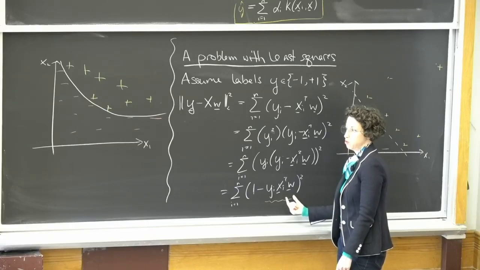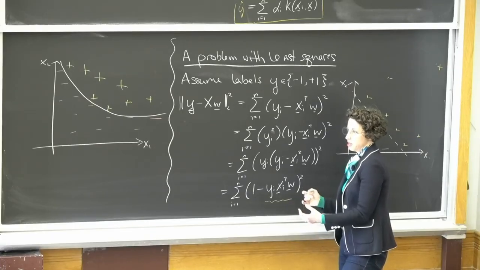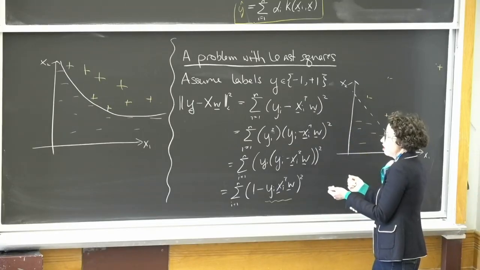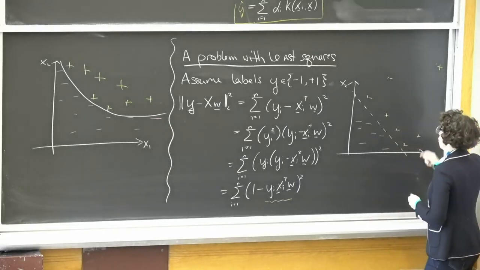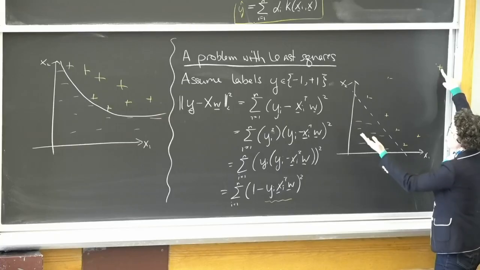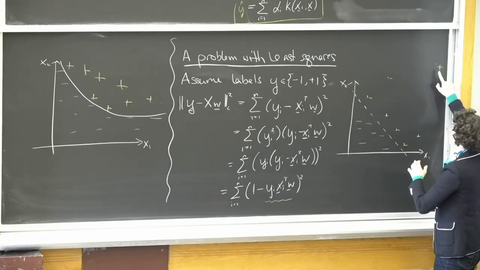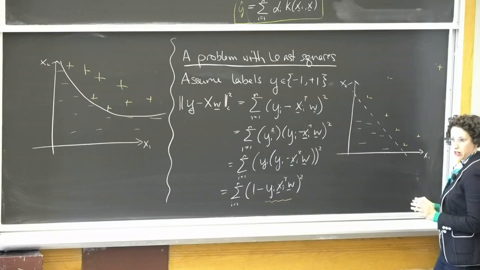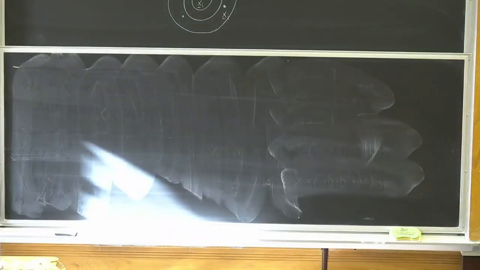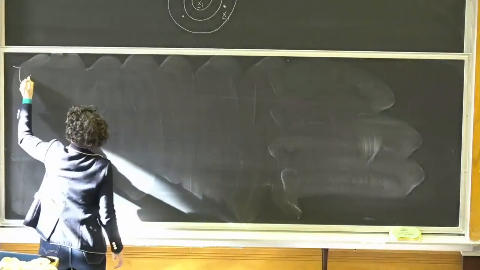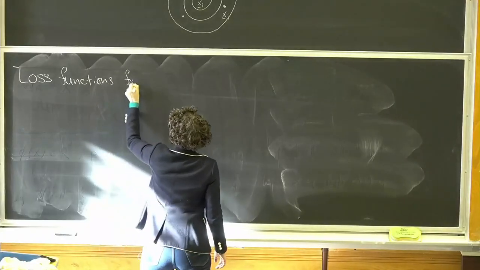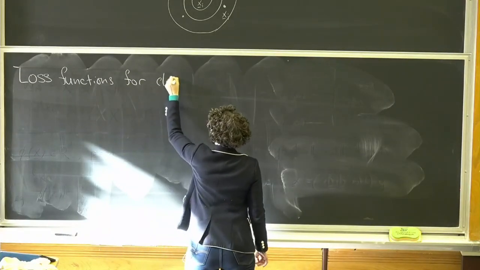So this outlier is doing exactly what we said. It's trying to minimize the sum of the squared errors, but maybe I don't want to care about how far this point is from the boundary. It's giving undue emphasis to the outliers, and the toy example is illustrating that. Let's talk more generally about loss functions. And we're going to stay focused now on classification.